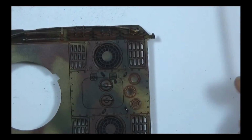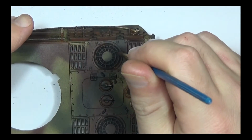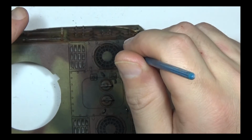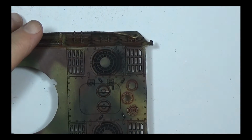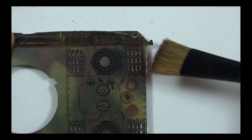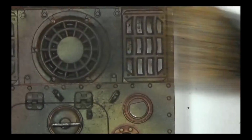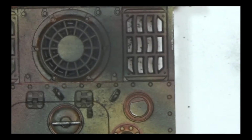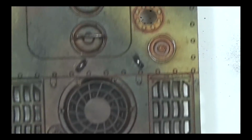I'm tempted to try to blow it back like they do on the Millennium Falcon. So let's put some dust down and give it a go, see what we get. So put a pile down like that, and then we'll try just to see what it goes like if we brush it back like so. It's not shabby. So we'll do that. Same again on the other side.